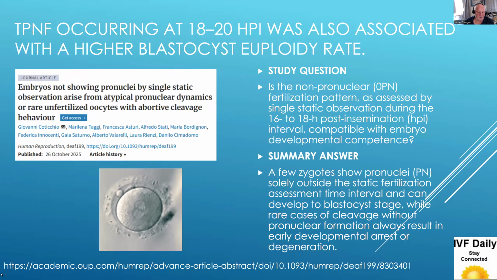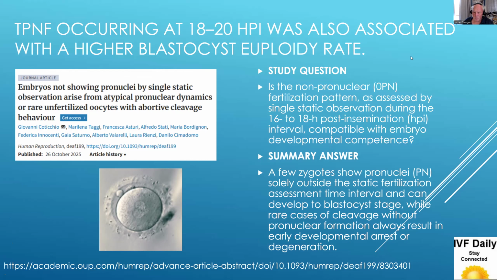Okay, let's start. The first paper I want to talk about is an open access paper published in Human Reproduction by an Italian group. These people were looking, using time-lapse imagery, at the pronuclear fertilization pattern, which is assessed by a single static observation that most scientists do between 16 and 18 hours post-insemination. Are they compatible with embryo development competence?